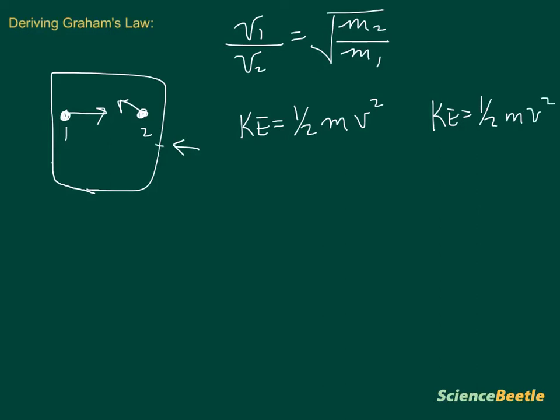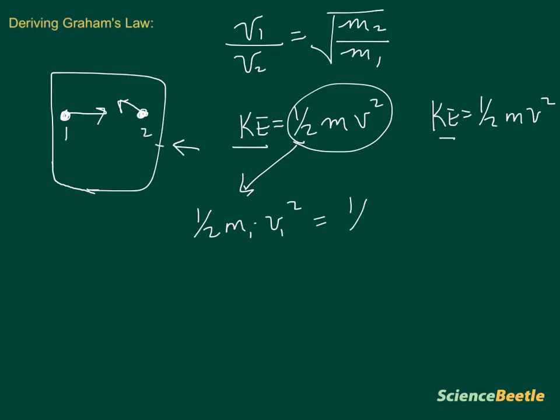And so since both of these are equal to the kinetic energy, what we can say is we can take this particular part of the equation and apply it here. And we're just going to move it down. And so what we've got is 1/2 mass times velocity squared. And we're going to designate this with a little 1 to represent the first particle on both of these. And this is going to be equal to the other part of the equation for the second particle, which is 1/2 mv squared. And again, this is for the second particle, so we're going to put a little 2 in the subscript, and this essentially just comes down from there.